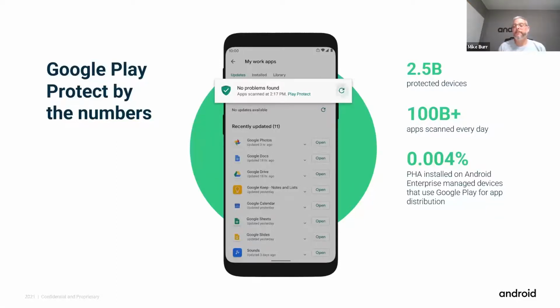And believe it or not, that 0.004% was mostly made up of those private apps that were never deployed in Google Play, that were deployed privately. And if you remember when I mentioned up front how Google Play Protect helps developers building private apps scan for those things, that's where that 0.004% came from. We saw vulnerable apps because developers maybe used an encrypted version of an SDK. Maybe they tried to circumvent some security controls that we build in. Again, there's a plethora of these things that we see, and we've just made those private apps that much more secure. So you can actually see the data shows that managed Android devices that are deploying apps through managed Google Play are extremely secure. Okay, next slide, please.